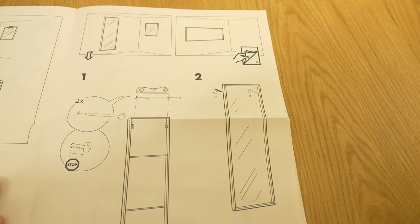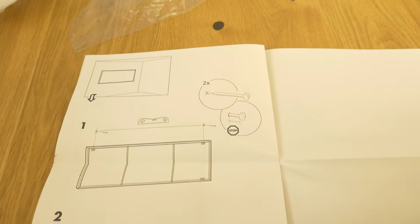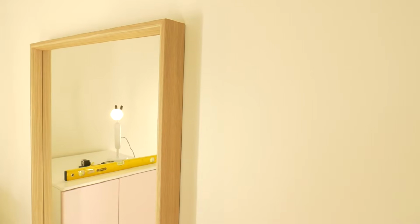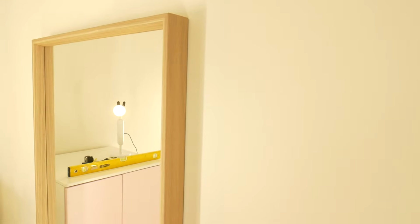This mirror can be hung horizontally or vertically on your wall, depending on your preferences and what best fits your space. It is provided with safety film to reduce damage if the glass is broken. The NISSEDAL mirror is suitable for use in most rooms and is tested and approved for bedroom use as well.